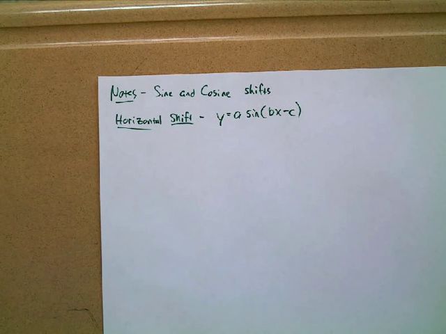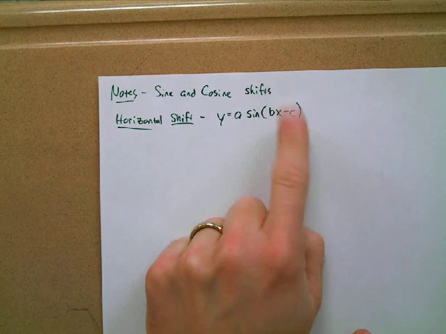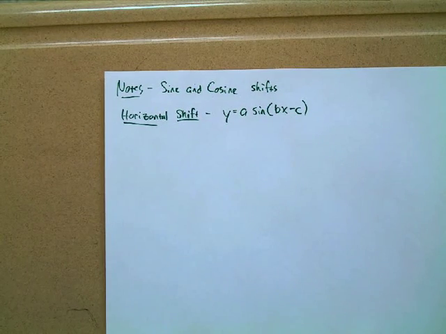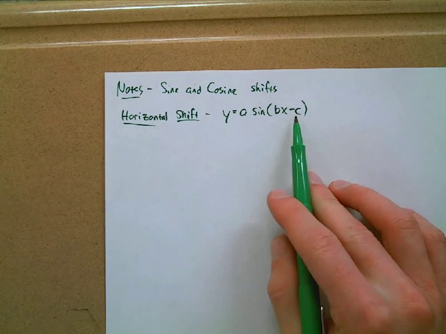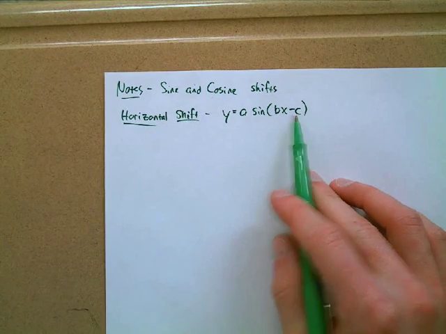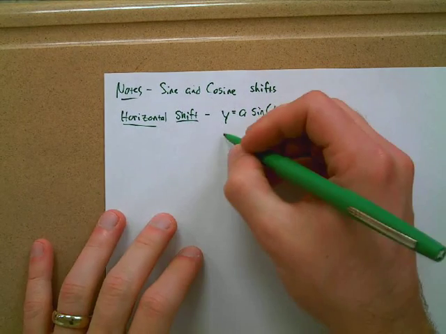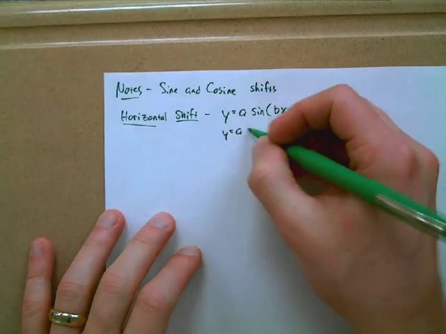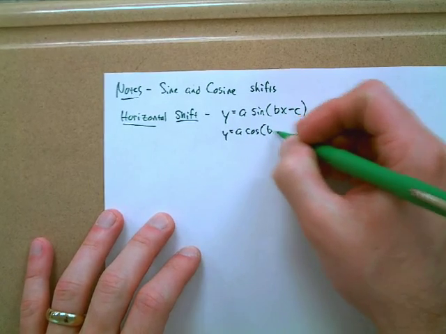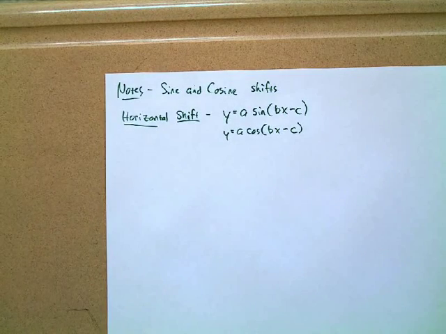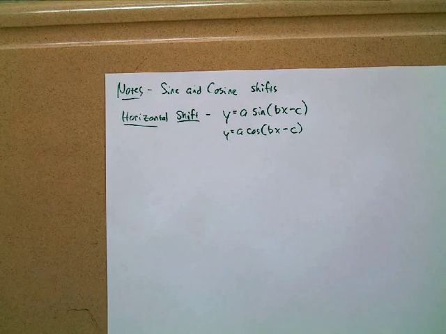So when you see a plus or minus C inside the parentheses, that's going to indicate a shift left or a shift right. Okay? It doesn't always translate exactly to shifting it right C units because it depends on the period stretching or shrinking too. And we'll talk about that. And then of course, cosine is the same way. If you see that bx and you have a minus c in there, that's going to indicate there's a horizontal shift as well as a period stretch or shrink and then an amplitude, vertical stretch or shrink.